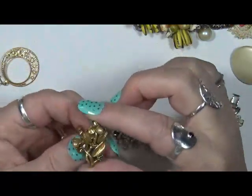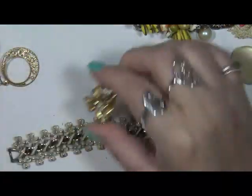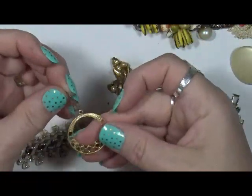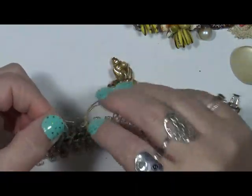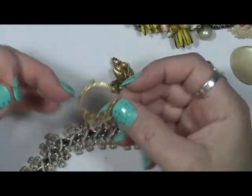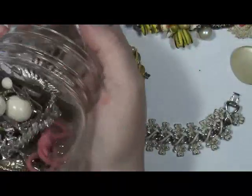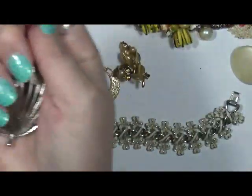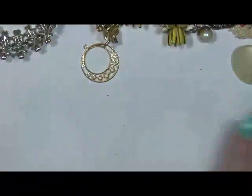All right. I've got this little, another clip-on earring, which we're going to take all the clip-ons off. Another earring. That looks like a handmade backing, which I think it is. Yeah, that's a handmade back. So there's an earring. Oh, it's funny. It just cracks me up. My fruit earrings. All right, let's move this.